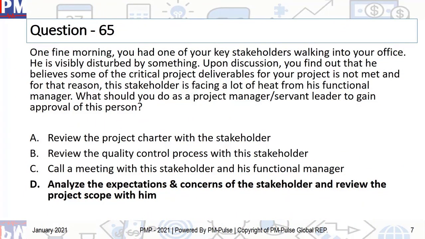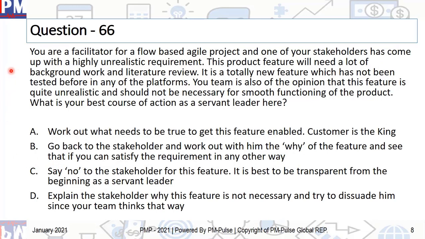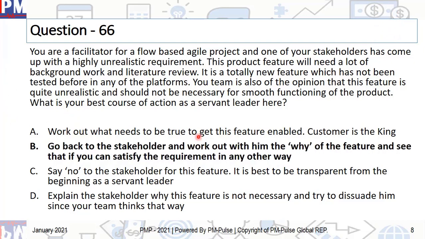All right, let's move on to question number 66. And the correct answer is B. Go back to the stakeholder and work out with them the why of the feature and see if you can satisfy the requirements in any other way. Let's look again at what's really happening here.